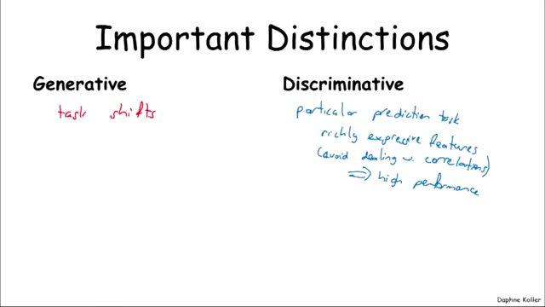The second reason for using a generative model, and this is looking way forward in the class, is that it turns out that generative models are easier to train in certain regimes. Specifically, in the case where the data is not fully labeled, sometimes you can't train a discriminative model, but you can train a generative model. So we'll definitely see that when we get to that part of the course.